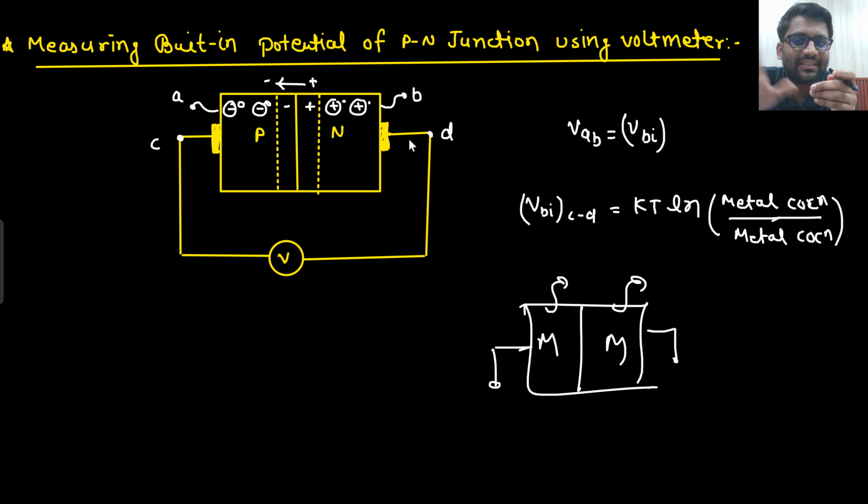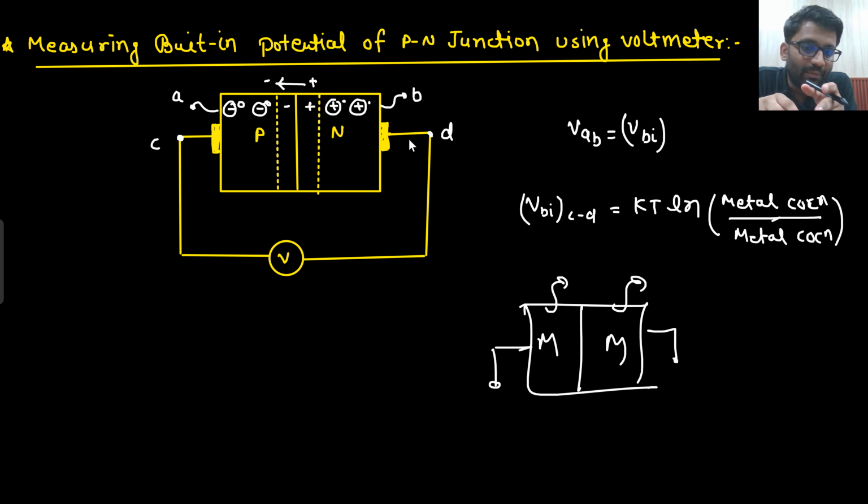So if these kinds of questions are asked in an interview, never ever say, "Sir, it is a built-in parameter, we will not be able to see it." We will use the voltmeter. What we will do is use the metallic contacts. These metallic contacts are there. What I wanted to calculate was the built-in potential between P and N. But effectively I am calculating the built-in potential between metal and metal.